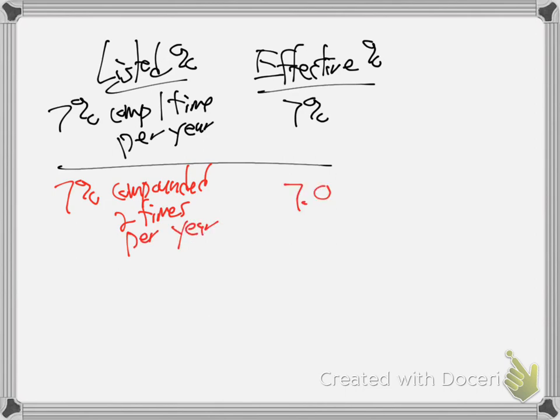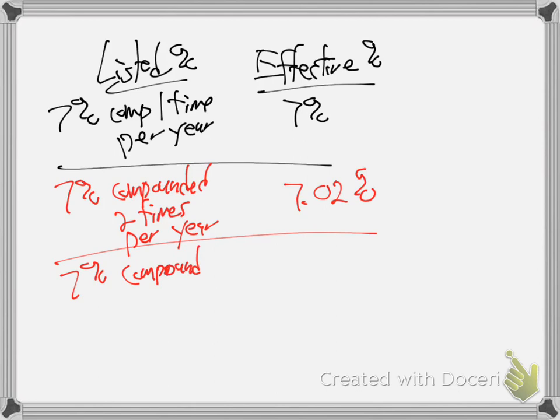I don't know what it is. I'll just guess. 7.03 maybe, or that's probably too much. 7.02 maybe. It goes a little higher when they compound it. It has a higher effect. Really, your money will grow, or if it's a loan, you'll owe a little more than 7%. You'll owe or gain 7.02%, maybe. I haven't calculated it.